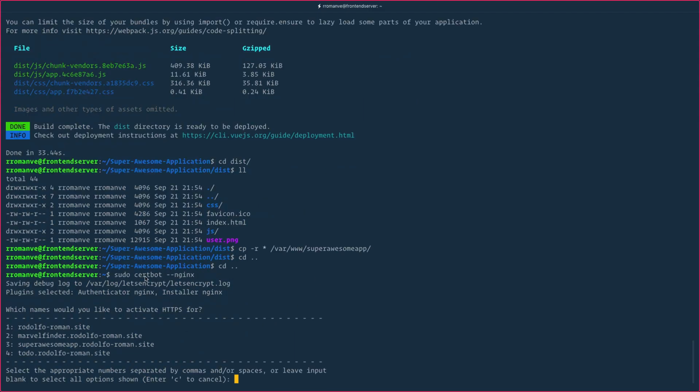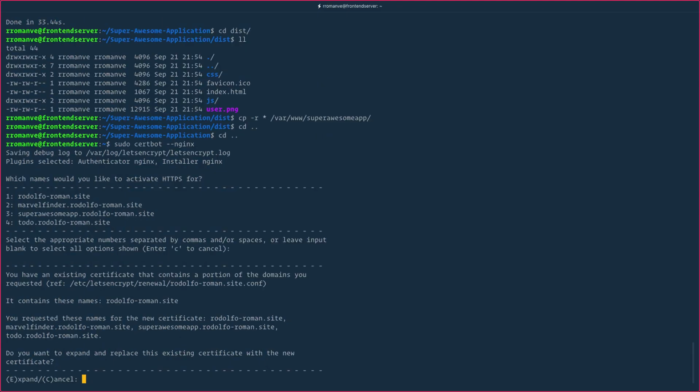And certbot is smart enough to detect all my DNS entries. So if I want to select a specific one, or leave input blank to select all, I will just hit enter here. It will tell that the main site already has a certificate, so I will expand it, to use all of the certificates that I need.